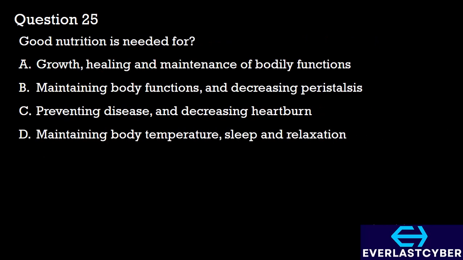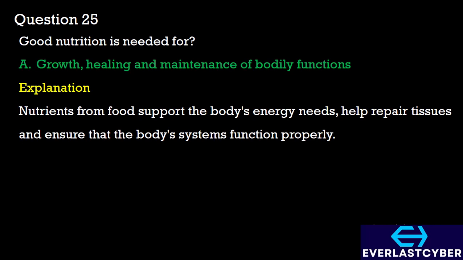Question 25. Good nutrition is needed for A. Growth, healing and maintenance of bodily functions. B. Maintaining body functions and decreasing peristalsis. C. Preventing disease and decreasing heartburn. D. Maintaining body temperature, sleep, and relaxation. For this, we'll be going with option A. Good nutrition is needed for growth, healing, and maintenance of bodily functions. Nutrients from food support the body's energy needs and help to repair tissues, as well as ensuring that the body's systems function properly.